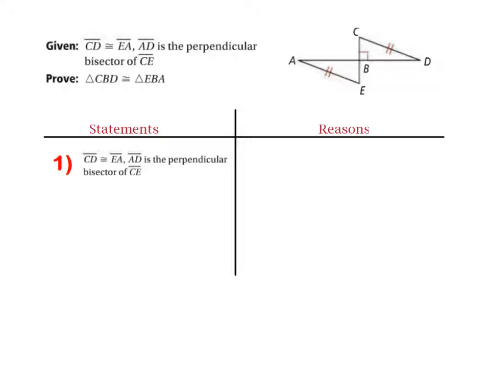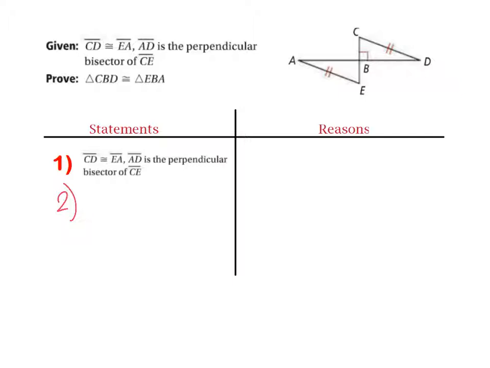Here's another one. Same idea, but just different information. Look, the picture looks similar. I got these right triangles. Got a couple segments that are the same. Those look like the hypotenuses, so I'm going to have to come up with the leg. But again, I have to actually state that I have right triangles, and then have my two congruences to follow up with that. So let's see what we can do here.